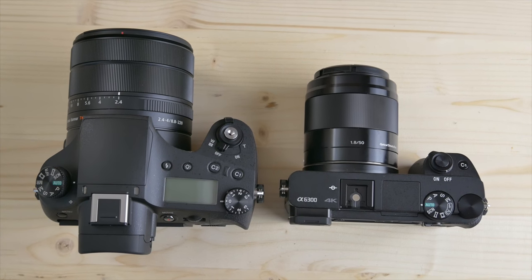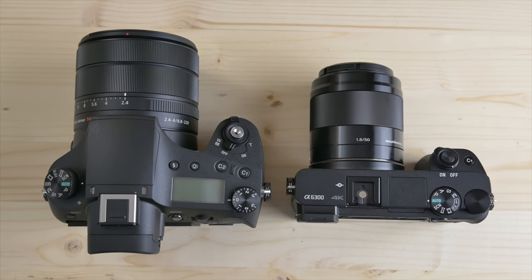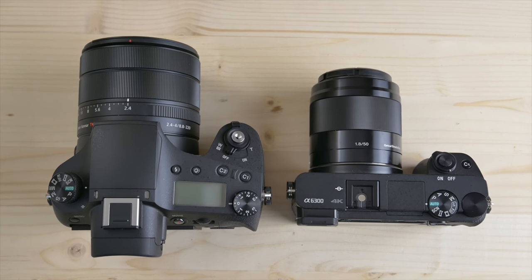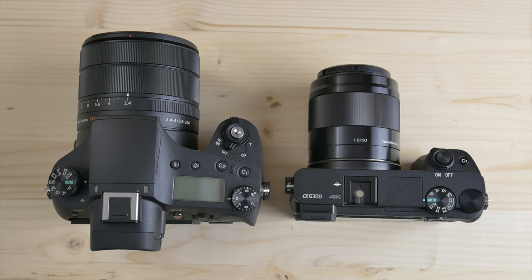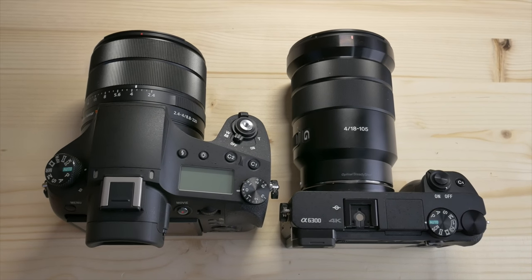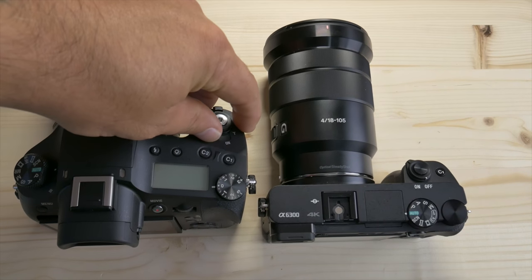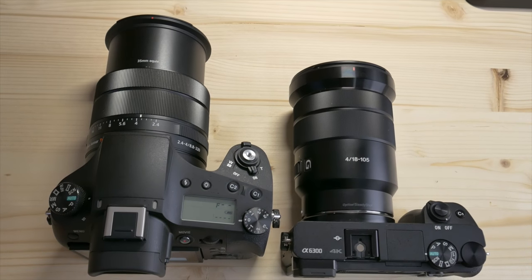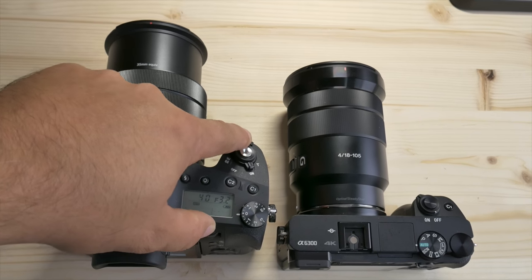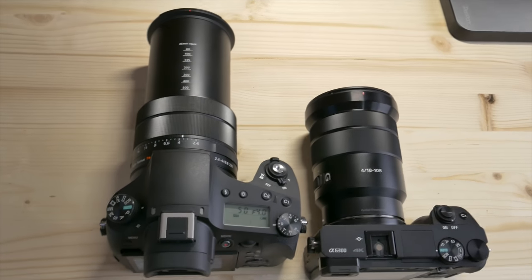Now the sensor may be small but the form factor is not. For a bridge camera this thing is pretty damn huge. It is considerably larger and heavier than you might be used to, especially if you're using some type of very small mirrorless camera. The RX10 Mark III weighs in at a hefty 2.41 pounds or 1095 grams with a battery and a memory card installed, but the way I see it you can carry around one camera with an extremely useful focal range for two and a half pounds, or you can carry a small dainty camera in a whole bag full of lenses.